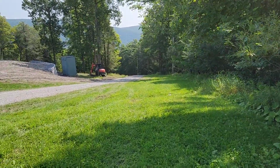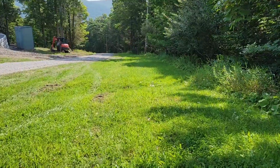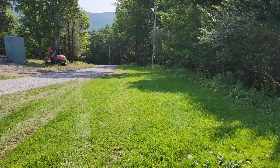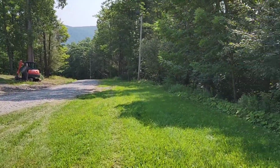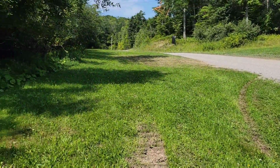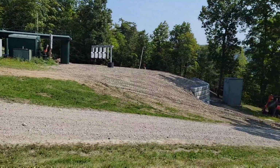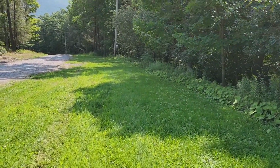Okay, so I'm halfway back down now. I've made the summit. Wasn't really that hungry, so I didn't stick around to cook a meal, but I did have a nice snack bar and took in a lot of hydration. The reason I decided to show this part of the trail, you can see how steep this is. You can see the angle that everything's coming down from. And everyone kind of knows that it's not the uphill that causes the physical damage, it's the downhill, not knowing how to walk it correctly.